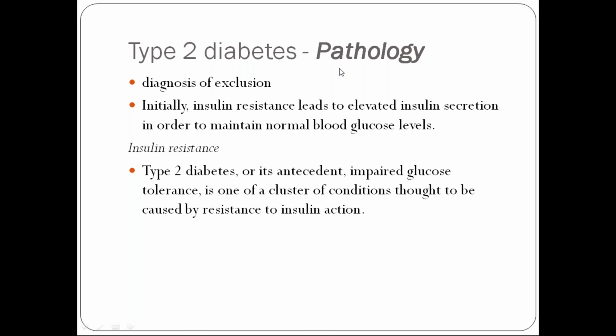Usually type 2 diabetes mellitus is a diagnosis of exclusion. That is, after excluding all other types of diabetes, that is type 1 diabetes and other causes of diabetes that I will be discussing at the end of this PPT, then we will label these patients as type 2 diabetes mellitus.